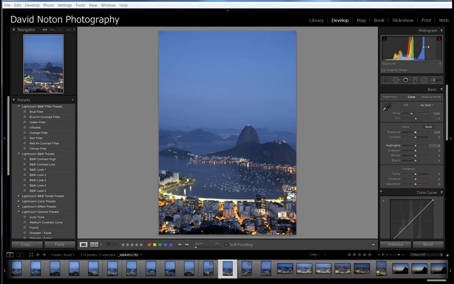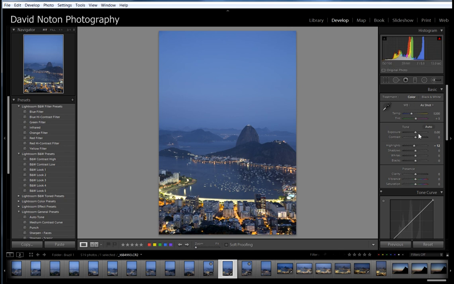So looking at this image now, if I hover my cursor over this indicator up here, it's telling me that I'm actually clipping a few highlights. And if you look down here when I do that, you'll see just a few tiny little red specks appearing, virtually indecipherable, but there's a few just down here on the beach telling me that I'm losing some highlight detail there. I could choose to try and pull those highlights back a touch, which I will do, but they're so tiny, so insignificant, I'm not really worried about them.